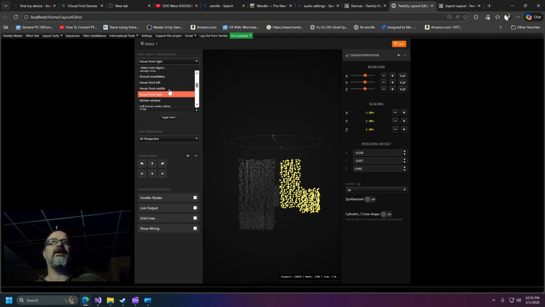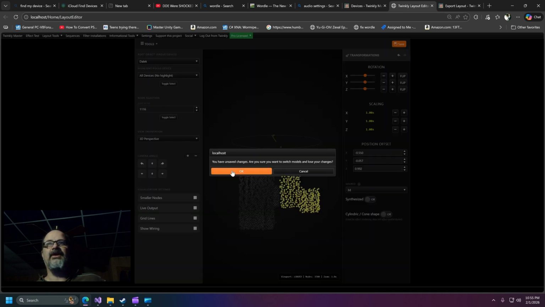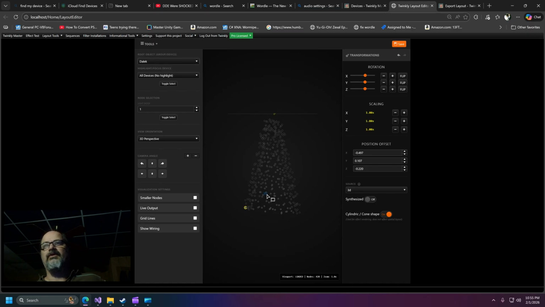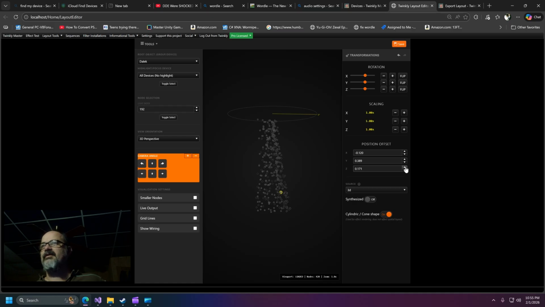So if we go to, say, frankly the only 3D object I have currently, we go to Dalek, and let's rotate it in the Z so you can see. So now if I expand it in the Z, it gets fatter that way, see? You can see it in action, if you wanted to do that. So that's basically the controls.